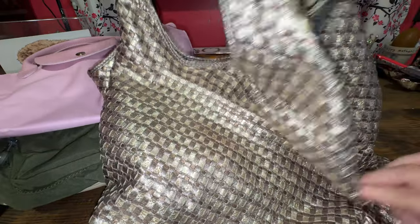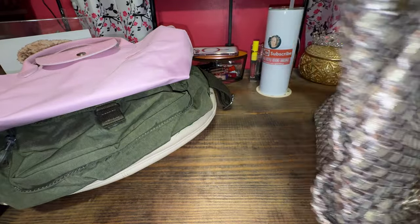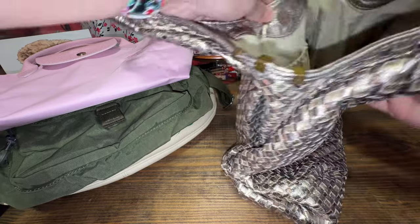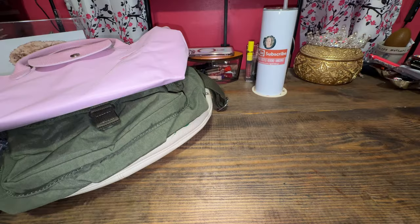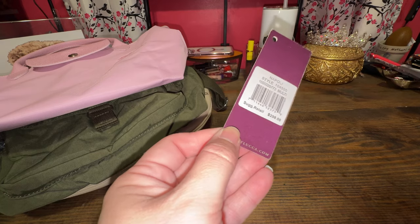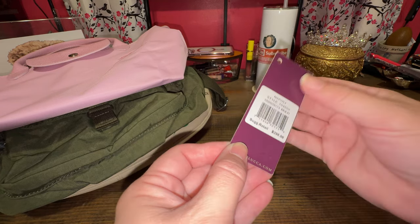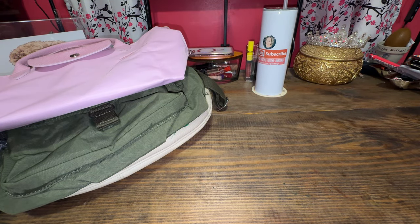I can't seem to get rid of it. The strap drops nicely — it has metallic straps and a magnetic closure. It has just a cream interior. I actually have the original tag. The style is called Napoli Multi, and there is the suggested retail — I know I didn't pay that much. I probably paid around $100.